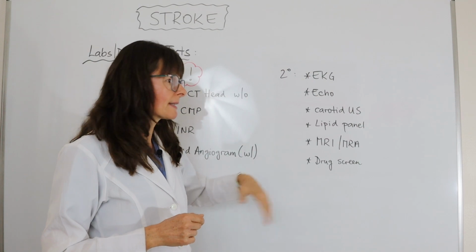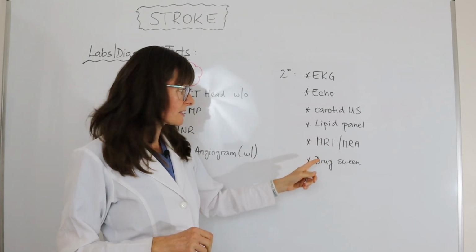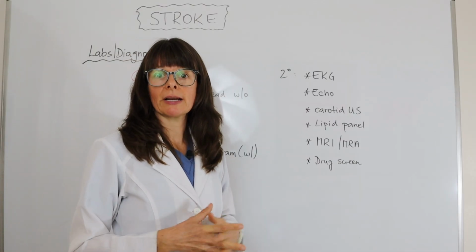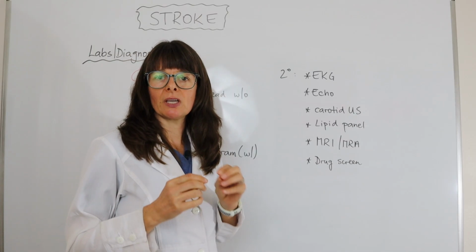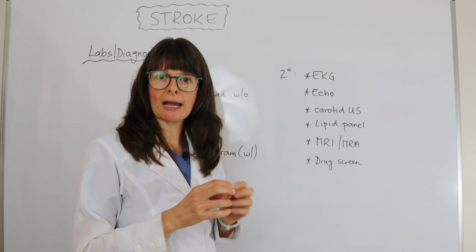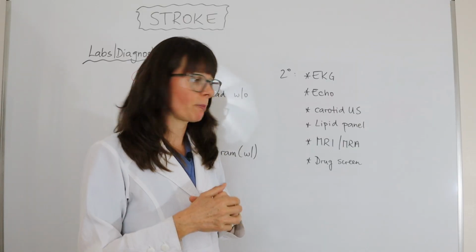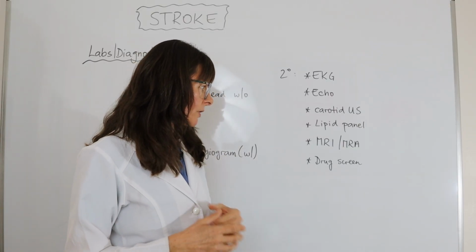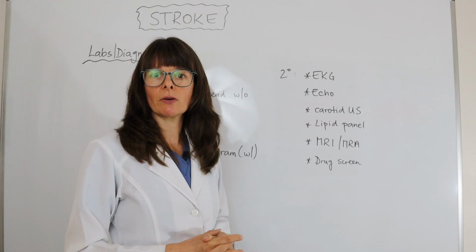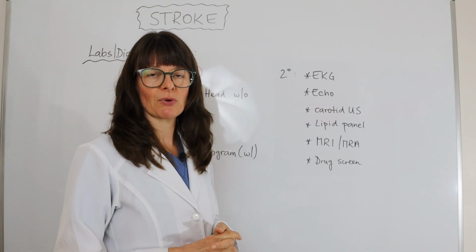And then the patient, a few days down the line, usually gets an MRI or MRA. The difference is again without and with contrast. MRI is a better diagnostic tool that lets us determine the extent of any damage from an ischemic stroke, the pressure on the brain tissue that has been evoked from either the bleeding or the lack of blood flow. And then we can also check a drug screen if we're suspecting a drug-related stroke, because cocaine is a drug that sometimes can be related to having strokes, especially subarachnoid hemorrhages.